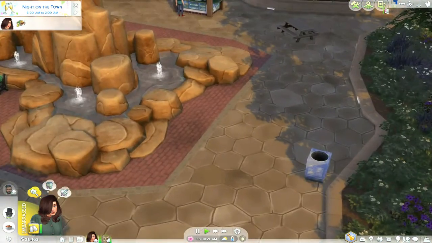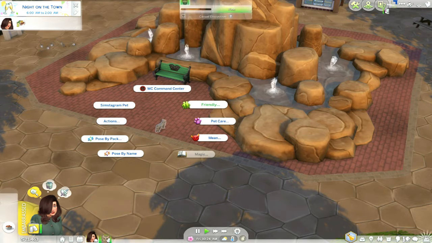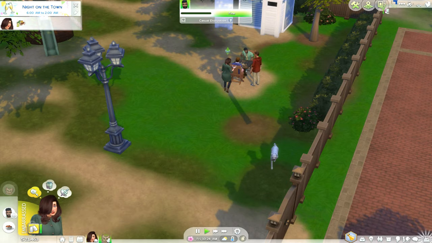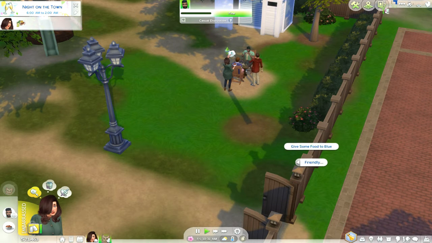Oh, that woman looked really cute as well. I don't know why I didn't do that. Okay, did it work here? Did you go and encourage... Ooh! Taco! Oh my god, there's a cat named Taco! Okay, I want Mere Whiskers though. I really think she needs a Mere Whiskers. Oh, this dog is so freaking cute. Oh, the dog's name is Blue.